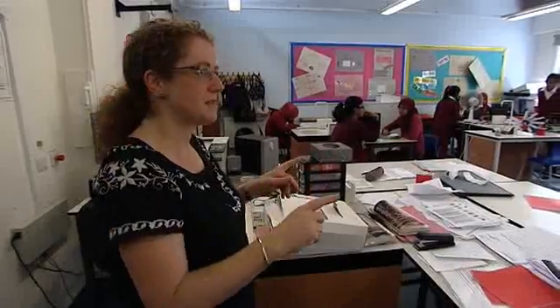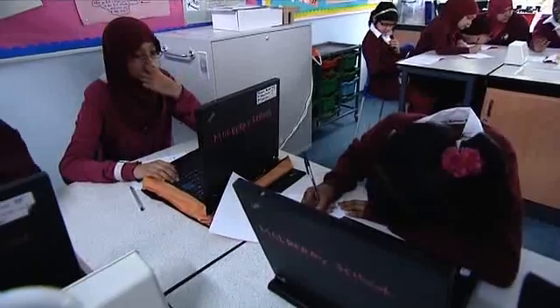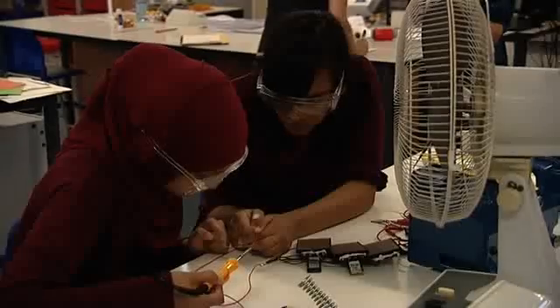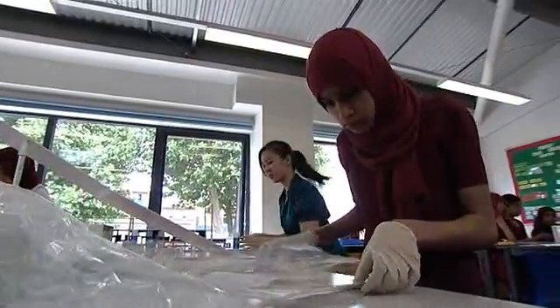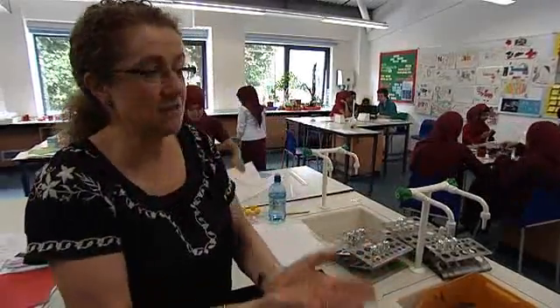In this room, all the different groups are busy working away. In this area, we've got the research group finding out information about solar panels and wind generation. The group over there are doing the electric circuit building — putting together solar panels to drive tiny fans to represent the solar panels on the roof and the fans in the greenhouses. Then we've got the building modelling group actually making a model of the building where the solar panels will go. Over there is the group working on the presentation to explain the project and the bigger picture. Modelling the real thing, closing the loop, making our greenhouses self-sufficient — that's the plan.